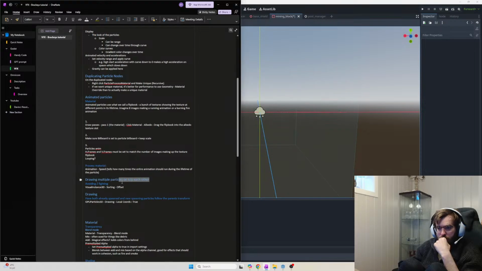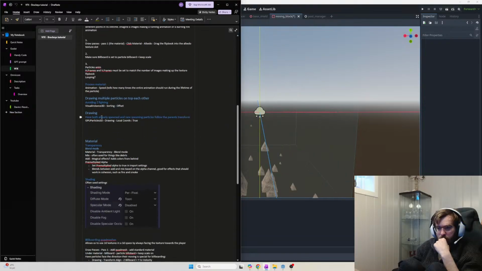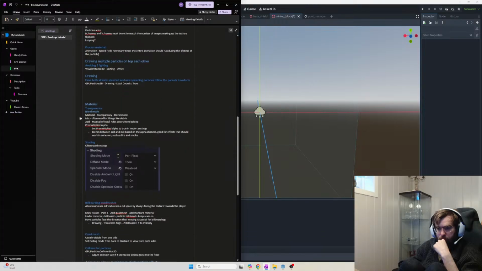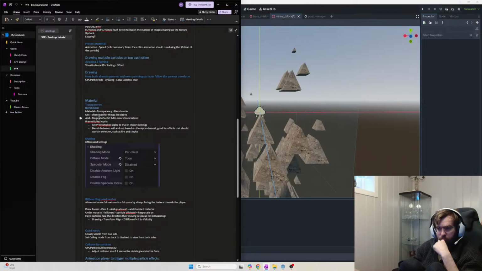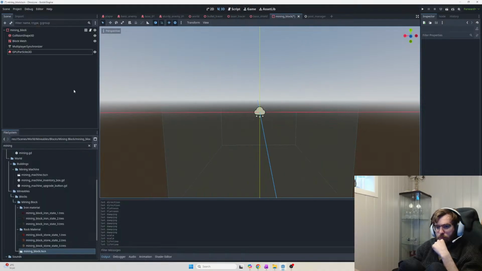Drawing multiple particles on top of each other. Mix is often used for debris.